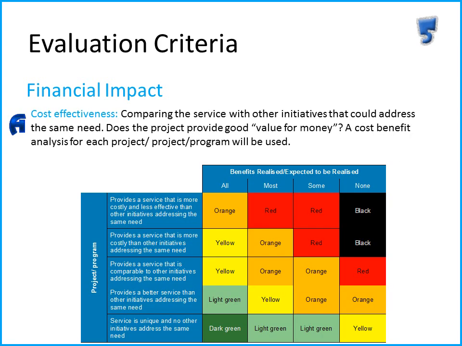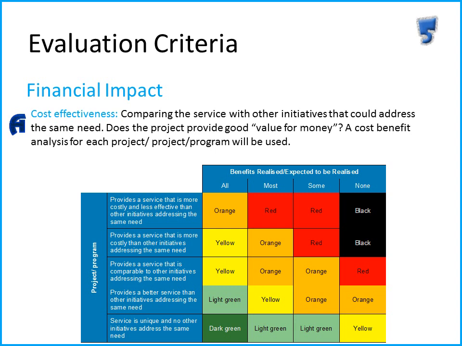The financial impact cost effectiveness evaluation criteria looks at whether the service or project is unique and no other initiatives address the same need, provides a better service than other initiatives addressing the same need, provides a service that is comparable to other initiatives addressing the same need, provides a service that is more costly than other initiatives addressing the same need, or provides a service that is more costly and less effective than other initiatives addressing the same need.